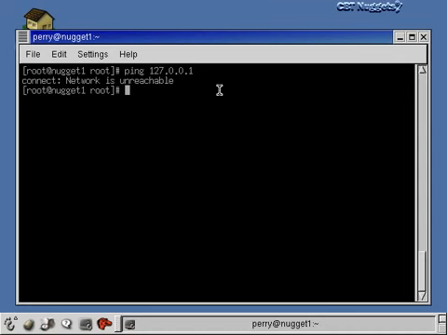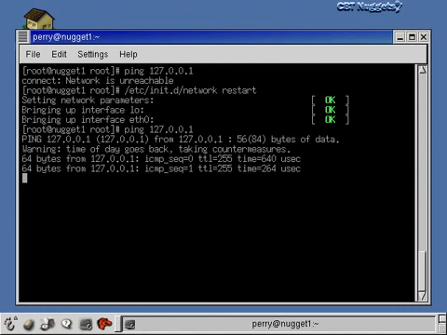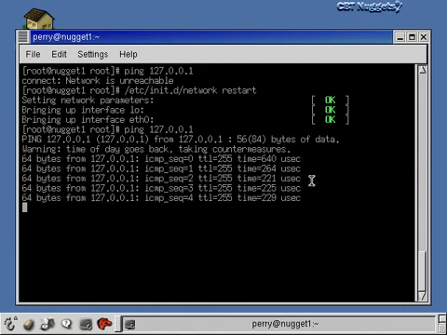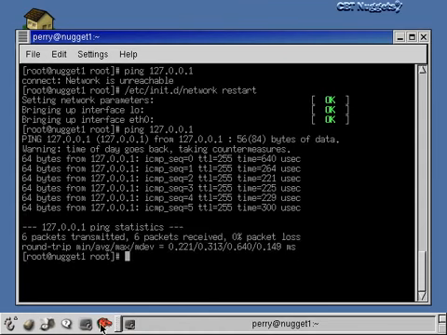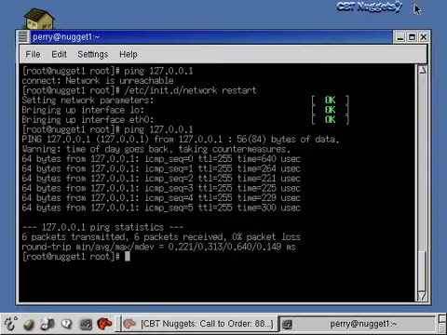So if this is not working, that means your interface is down, and the way that you can remedy that is with a restart. So you go over to network and you do a restart there, and it says setting network parameters, bringing up this stuff, and hopefully everything will come up okay. It says okay, everything's brought up. And now if I go back and ping 127.0.0.1, you're going to see some responses here. So now that's working. Let me Control C here. Again, if I bring up a Mozilla window, we can see that that's also fixed. It's going to come up, and there, now we have the cbtnuggets.com homepage. All right, so that's the sure sign and the cure for the local interface being down.